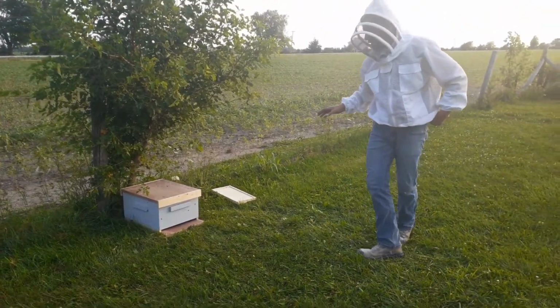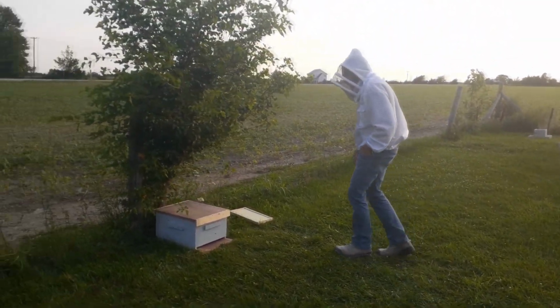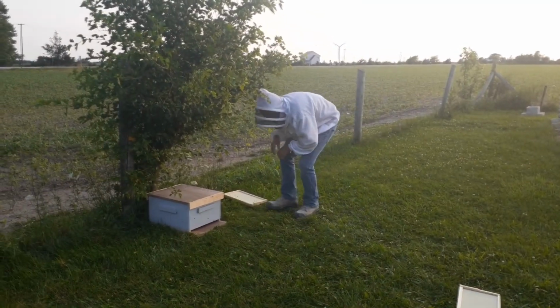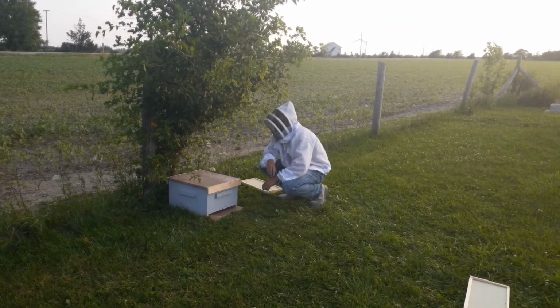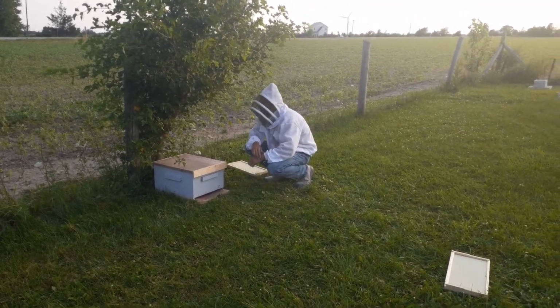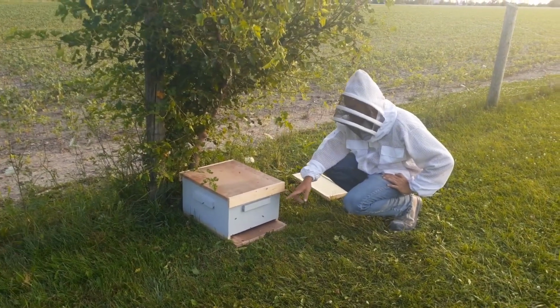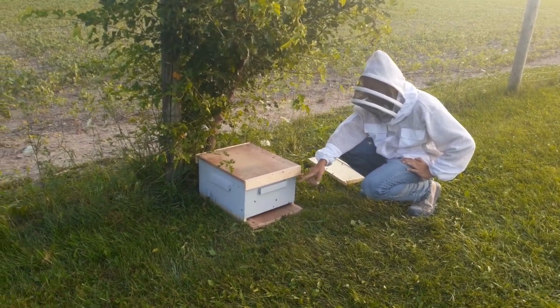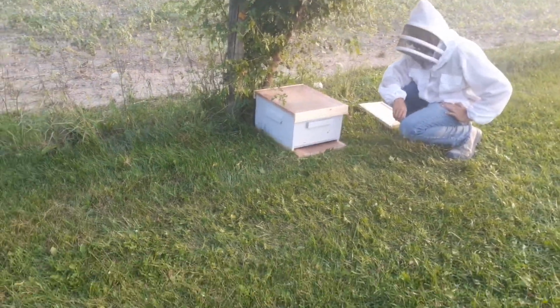So if she's in here, we should see some bees out at the front, fanning eventually. We'll give it a little bit of time. There's still another ball of bees in the tree here, but I'm having a real hard time shaking them out. There are bees down in the front here that are starting to fan, and they'll fan out the scent of the queen to let the other bees know that she's in there.